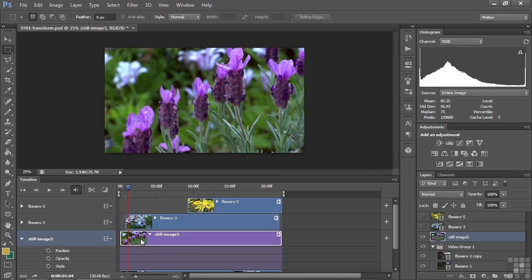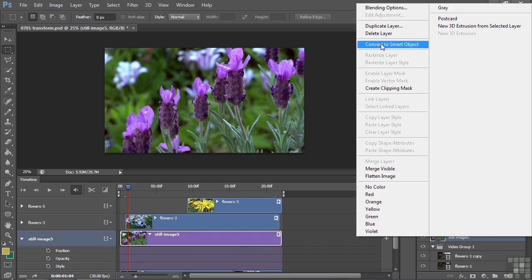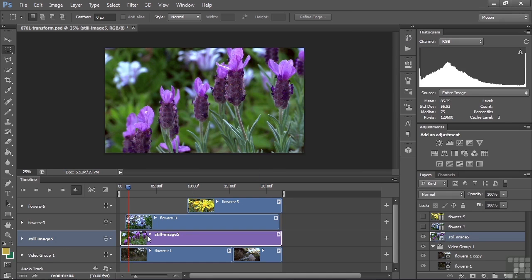We want to be able to do more than just change the position. We want to change its scale or rotation as well. So I need to switch this somehow from position to transform. And the way you do that is by converting it to a smart object layer. So I've got this guy selected over here. I just right-click in the layers panel and say, okay, convert that to a smart object. And now I'm going to open that thing up again, and you're going to see that it's no longer called position. Now it's called transform. That's the critical difference here.